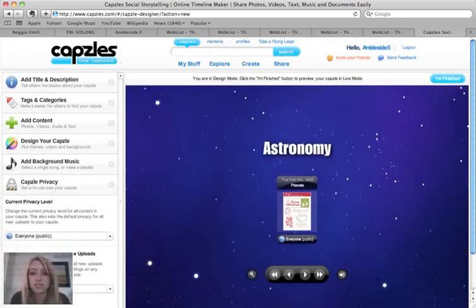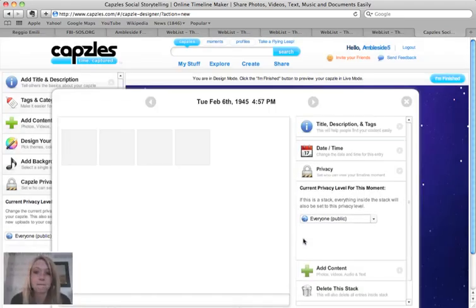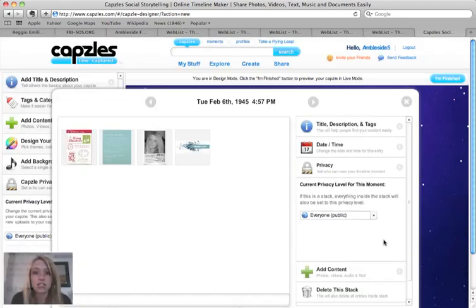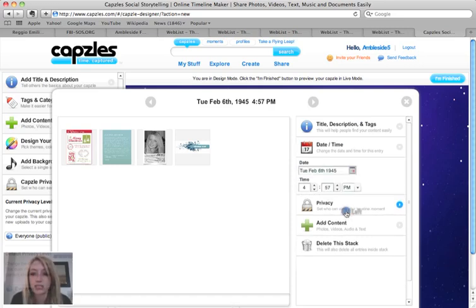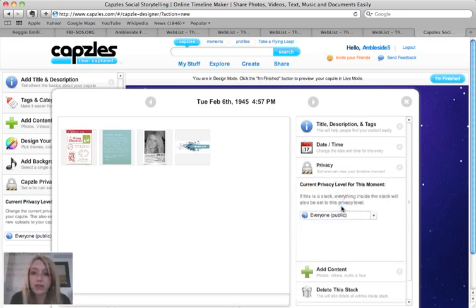And then capsule privacy, you'll see down here at the bottom, I'm going to open this up by clicking on it. This is where I can change things about my capsule. You can see the images that I have in that stack. I can change the title, the description, the date and time. Privacy, you can have it set so that only friends can see. Friends would be anyone in their class, maybe other teachers, parents, or they can have it set to private so that only they can see.